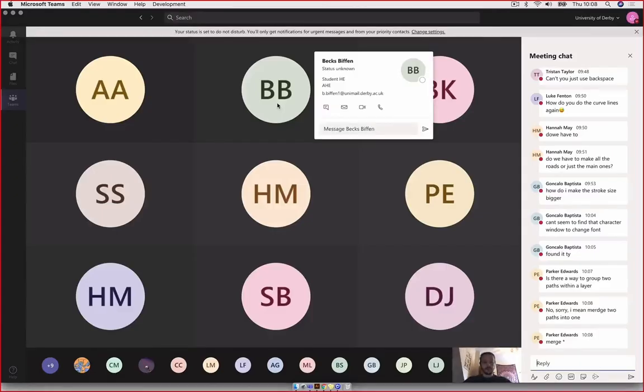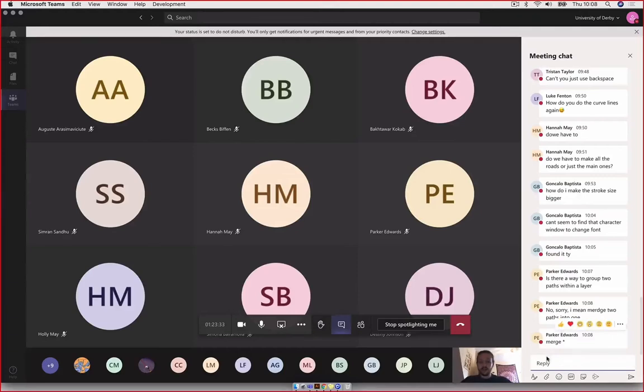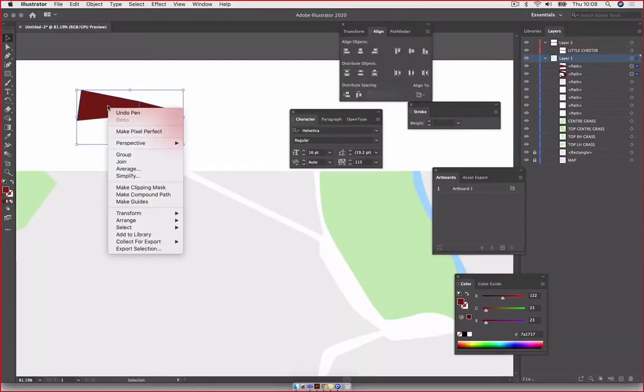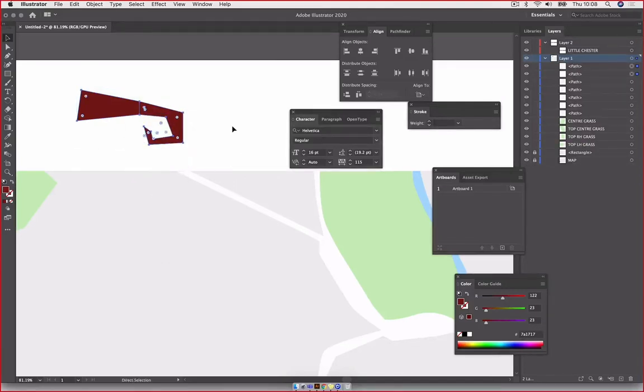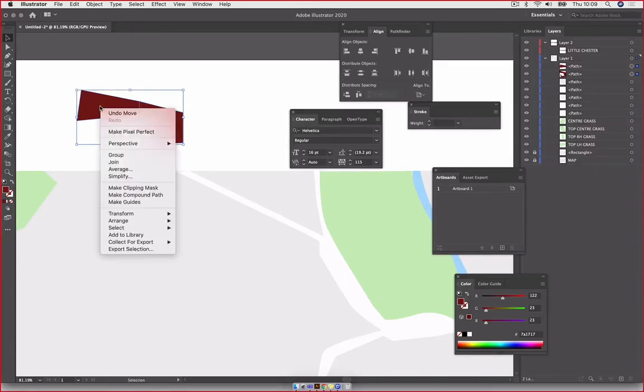You can group them into one object, but merging the paths, maybe if we create a compound path from it, no. So that's one option, is to have the two that you've created, if they're joined together, or if they're not, and then you can select them both by dragging the mouse over them or selecting them both, and then right click and make a compound path.